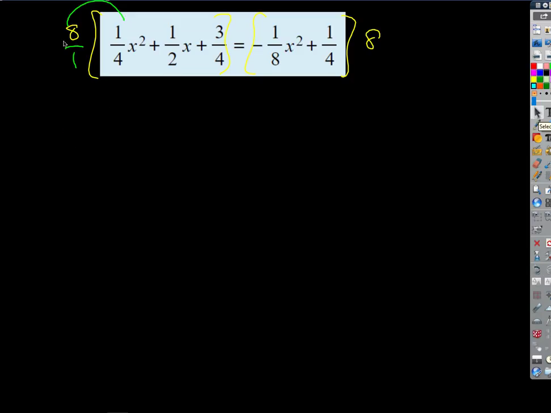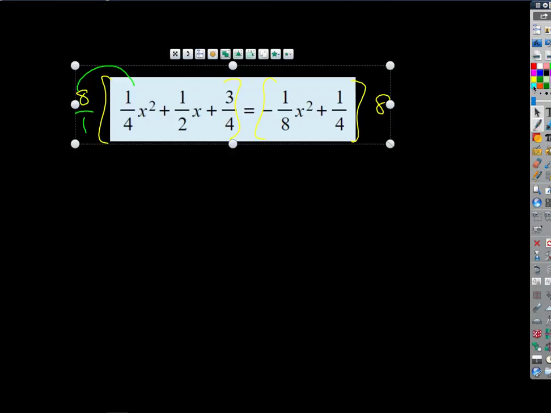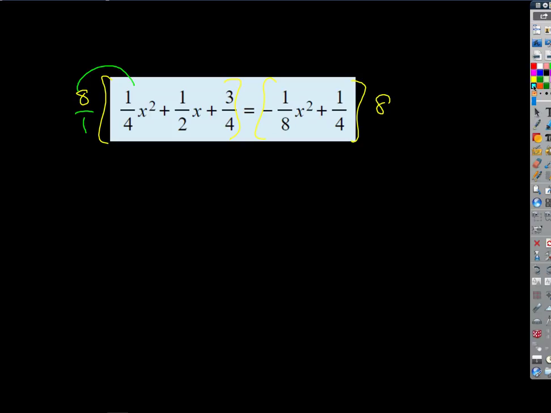So I need to give myself a little bit of room here. What do you mean by reduce? Okay, here's what I mean. When we're clearing fractions, we can say 8 divided by 4 is what? 2, times the numerator, which is 2. See the trick? 8 over 2 is 4, times the numerator, which is 4. See how that works?